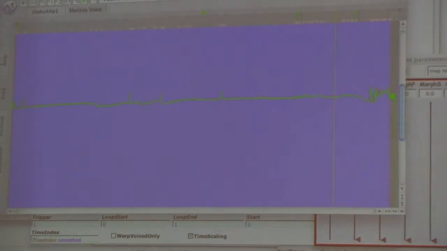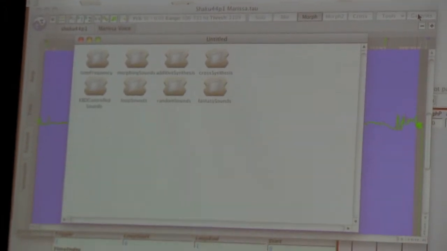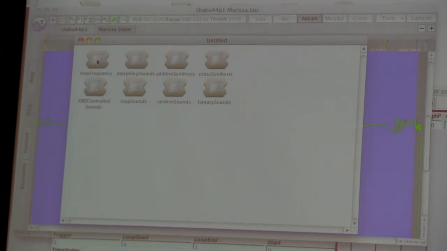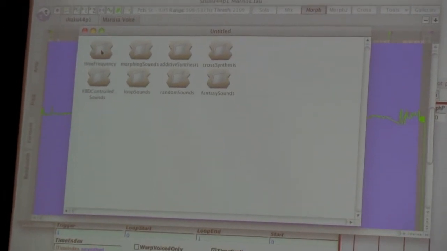Then you can press the Galleries button, and it will give you a selection of different things that you can do with those analyzed samples.